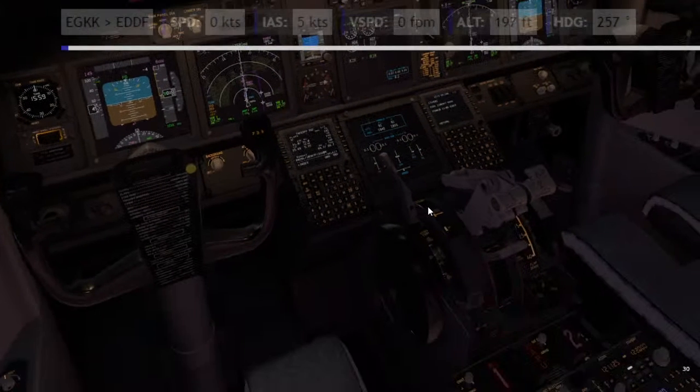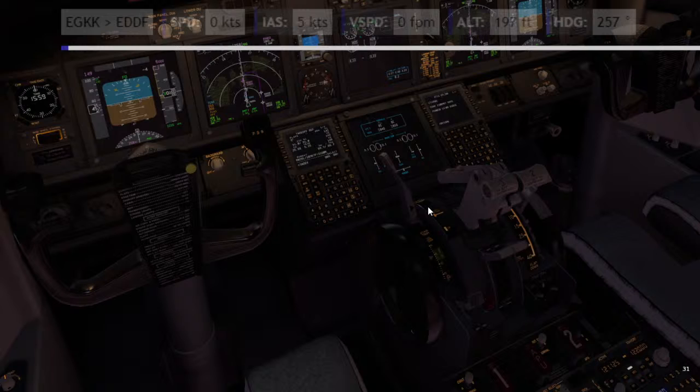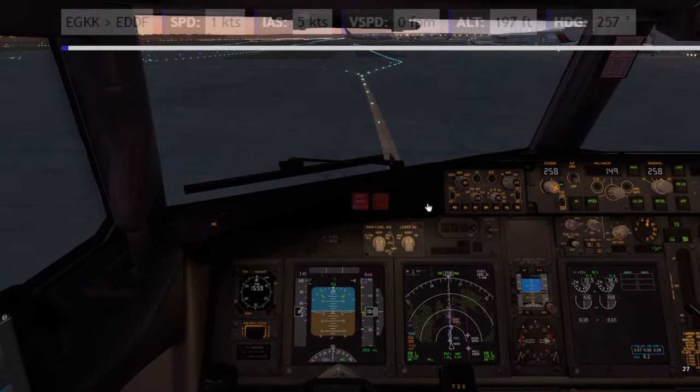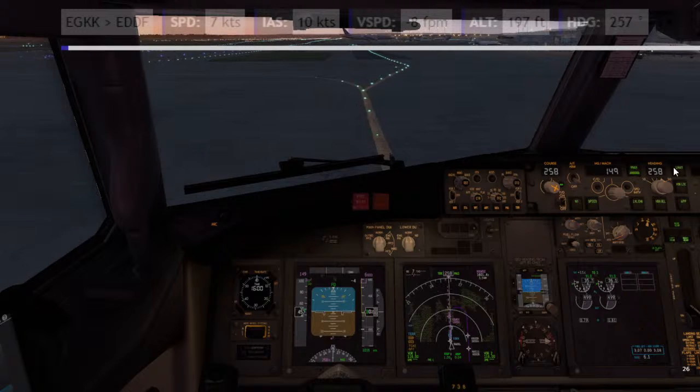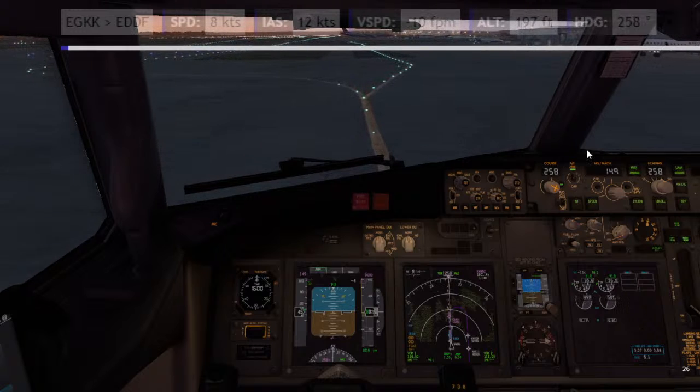So parking brake off and initialize taxi. Okay, no horn sound, so everything is looking good. Already in LNAV and VNAV and our auto thrust.